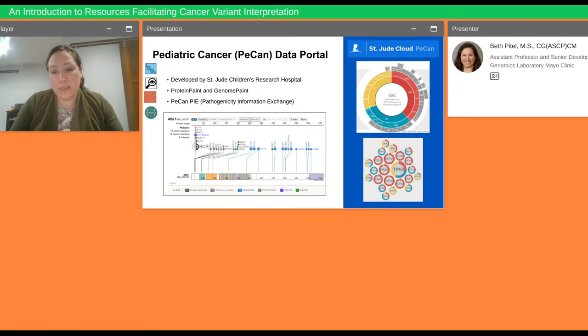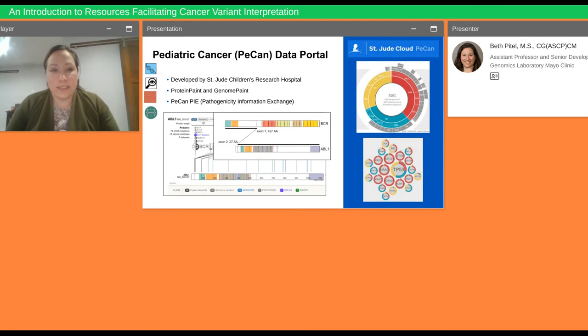And if you click on a fusion, you'll see a representation of the pertinent fusion and understand which domains from both fusion partners are in the fusion transcript, in the actual fusion that was observed.